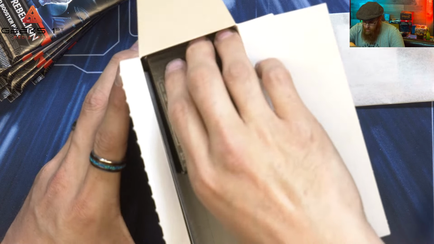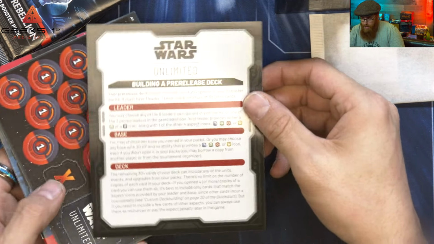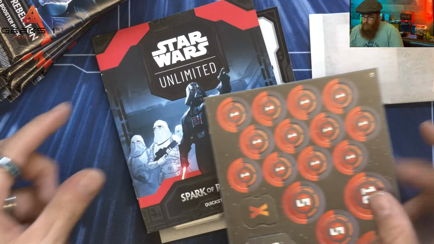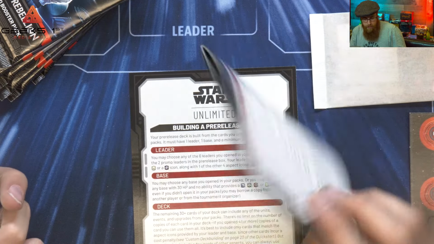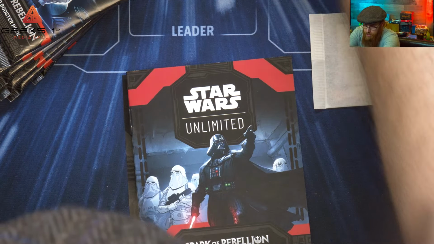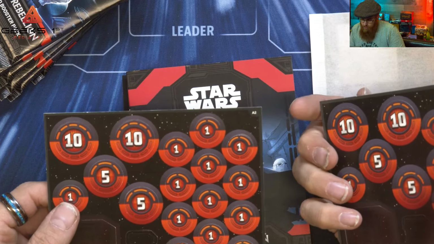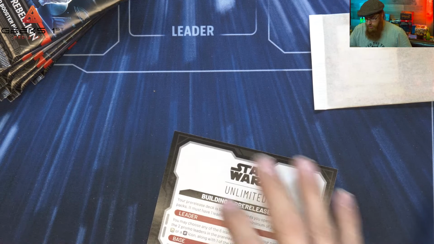You got your promo cards here, your deck box, which is useful to carry cards. And similar to the starter, you have a building a pre-release little guide. You have tokens and Spark of the Rebellion quick start rules. One thing to note is that these do appear identical from both the two-player starter and the pre-release event box. The tokens appear to be the exact same across both. There is no delineation between having one or the other. So that's exciting. The only difference is you get this building a pre-release deck guide, which we'll go ahead and read right now.